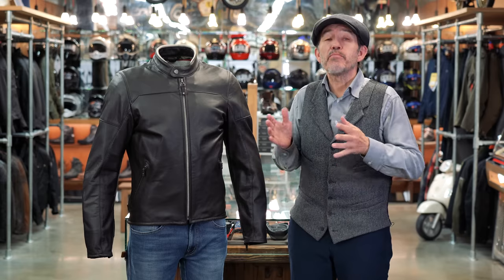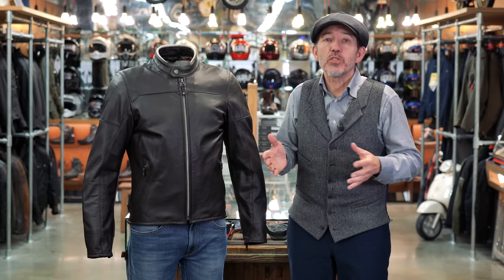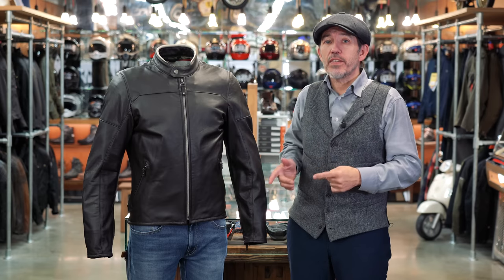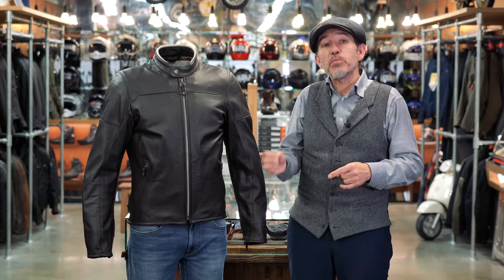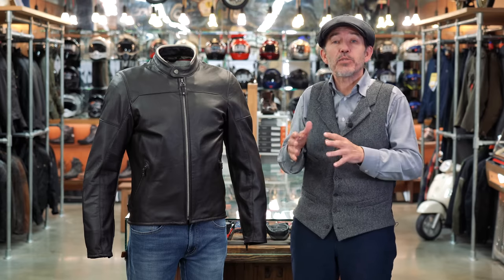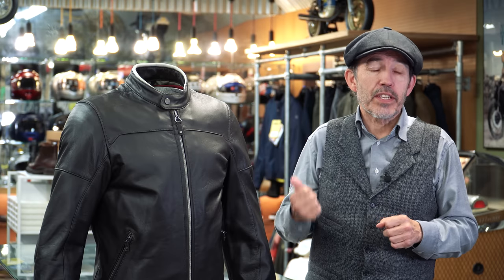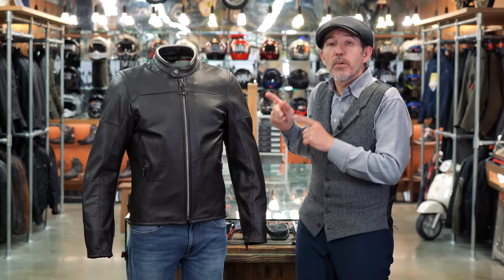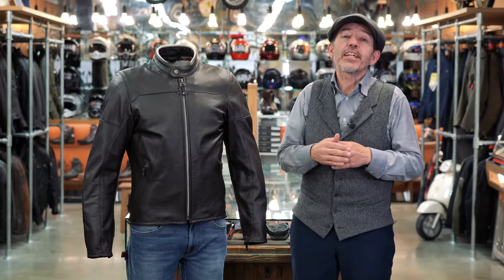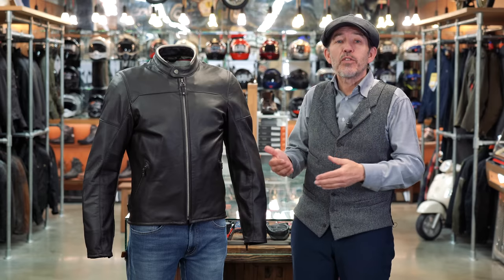How can we possibly say what the best leather jacket is? It must surely come down to personal taste, and clearly there's some truth to that. But we sell a lot of leather jackets here in the shop, and there's one that never seems to disappoint. That jacket isn't the Ace Legend we developed exclusively with the French brand Helsons — that's a great jacket, but it's not for everybody because of the way it fits. The jacket that everybody seems to love is the Vintage jacket from Spidi, the Italian brand. It's made from the softest, most supple, oiled leather. Technically not exclusive to Moto Legends, but this version with all the Spidi branding removed is.